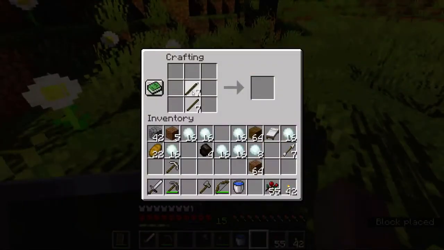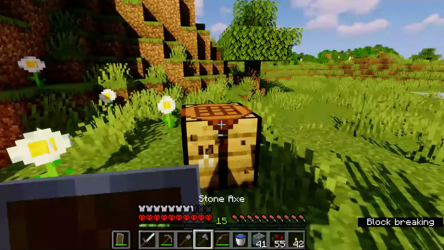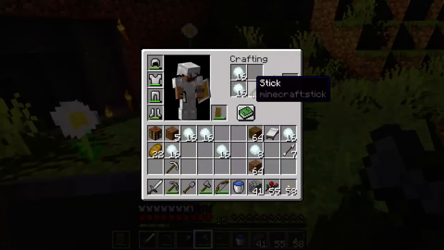I could do with some iron. I'm dying. I'm starved of iron. I'm starved of minerals. I'm starved of torches even. That's kind of sad. I mean, everybody has torches.